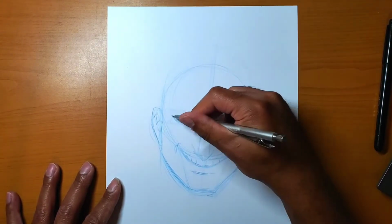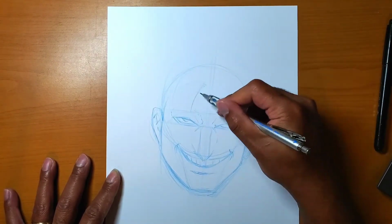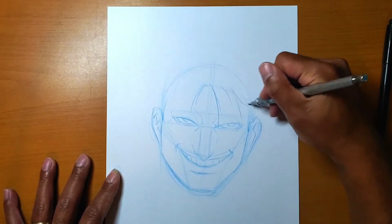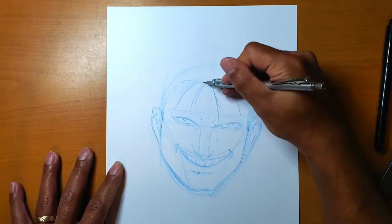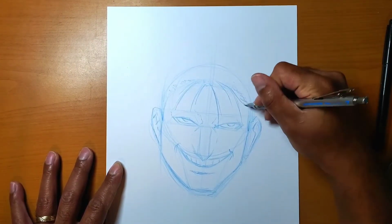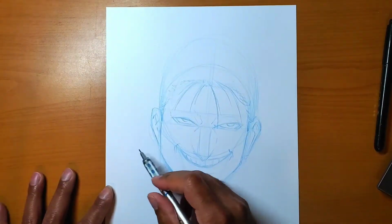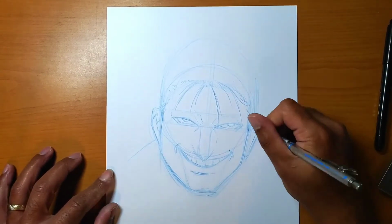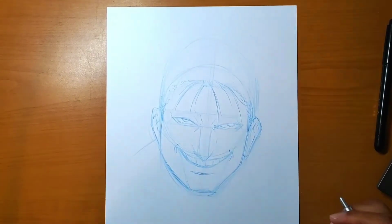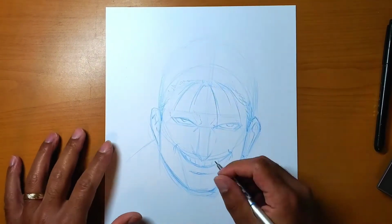So right now I'm adding in a lot of the details, and in this phase you kind of wing it and throw in as much detail as you want. The way it shows on the bottom, you see how I made the chin a little bit too long, and then I shortened the chin rather than erasing it, because since I'm going over with the inks anyway, there's no point in just keeping on erasing and fixing it when I can just go over it with the inks and fix it that way.